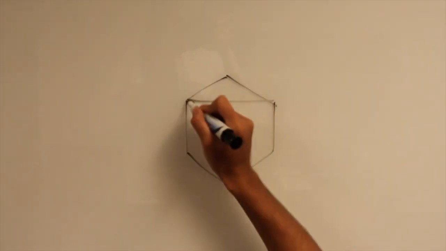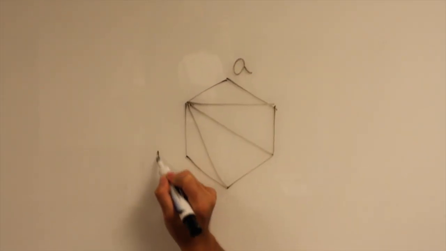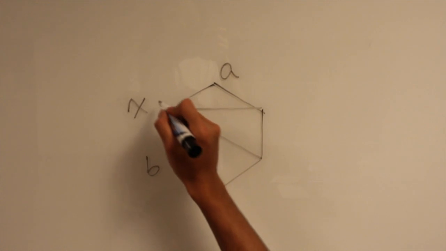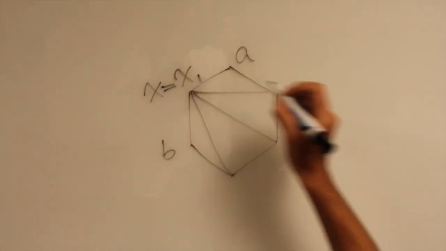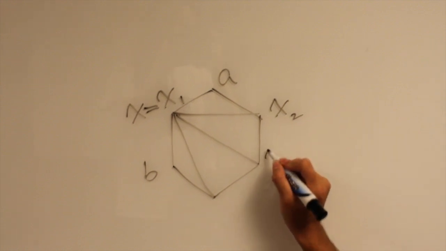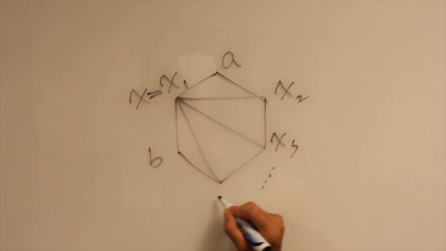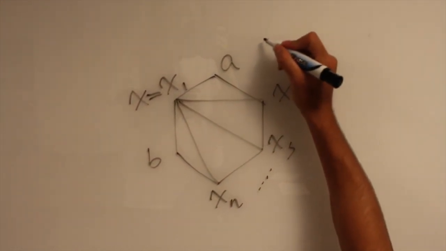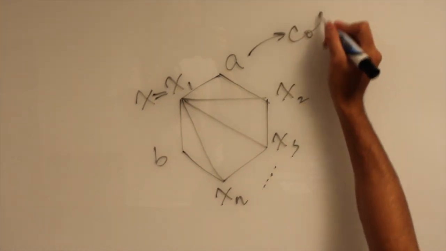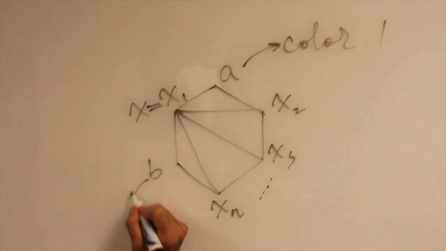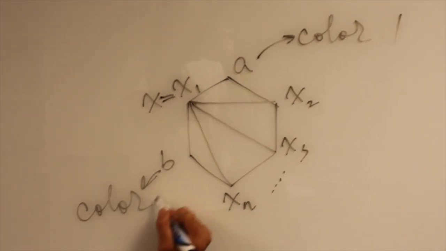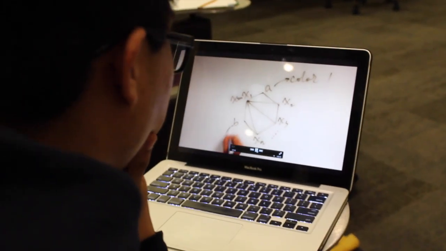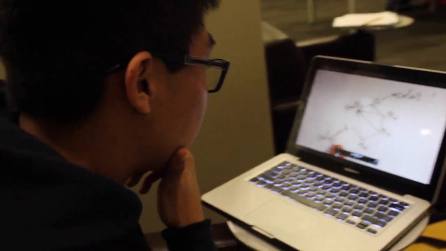Here is an example of graph G. It contains 2 points A and B at distance 2 such that G minus A minus B is still connected, and x is a point adjacent to A and B. As in the situation before, we can arrange its points in a sequence x1 equals x, x2, until xn, such that each point xi is adjacent to an earlier point. Let A and B get the same color 1 since they are not adjacent to each other. Then, as we did before, according to the greedy coloring algorithm, we can successfully color those points.